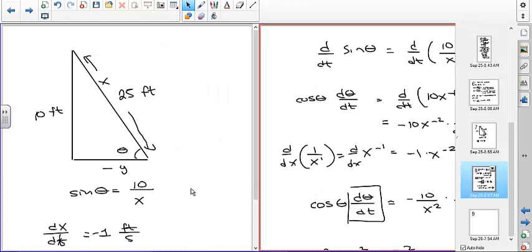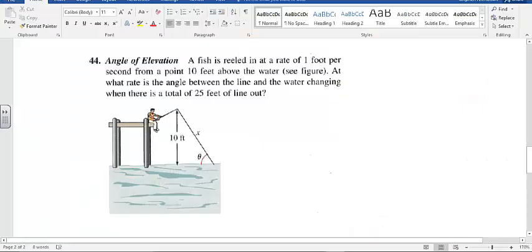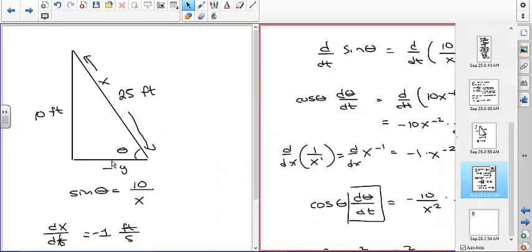And so what we used was this relationship, that the sine of theta, this angle, is equal to the length of the opposite side divided by the adjacent side. This height stays the same because the distance between the end of the pole and the water stays the same. What's happening is this thing is getting shorter, which is making this angle larger, and it'll approach 90 degrees as we finish reeling the fish in.